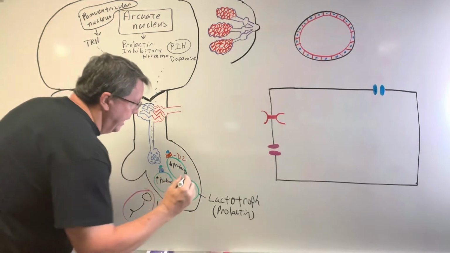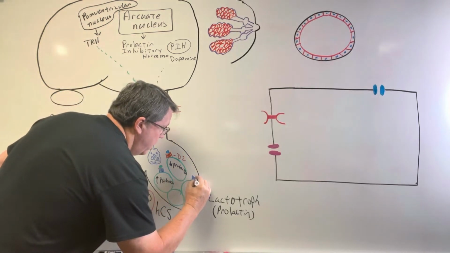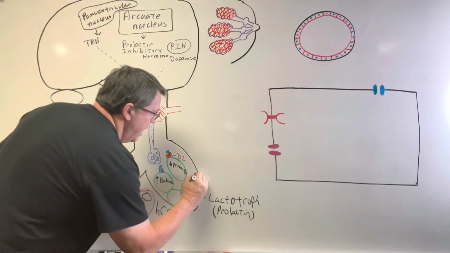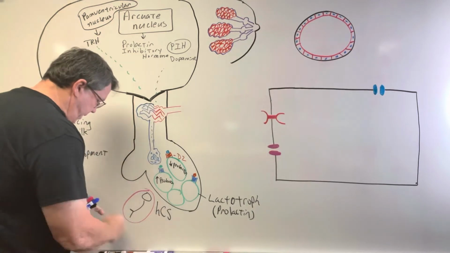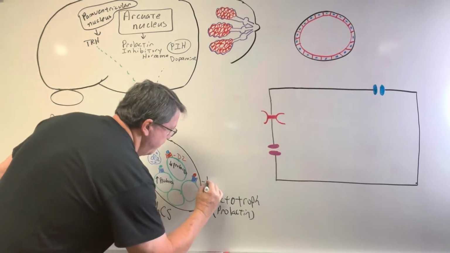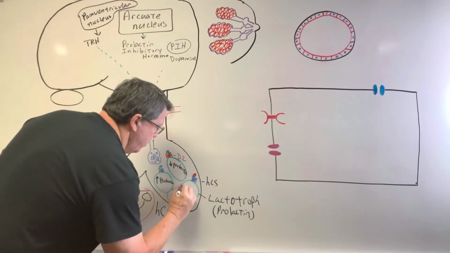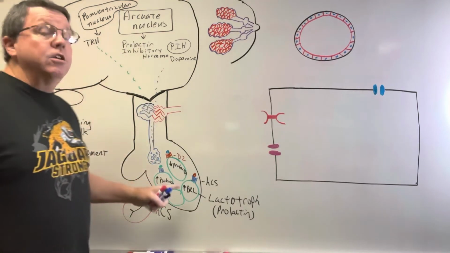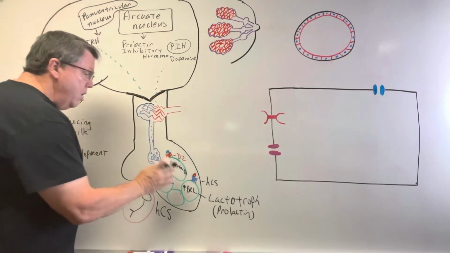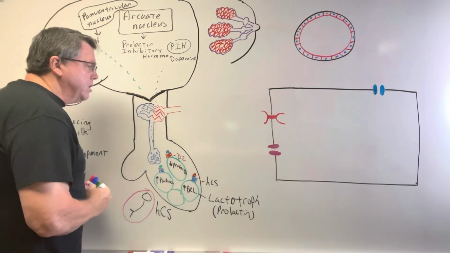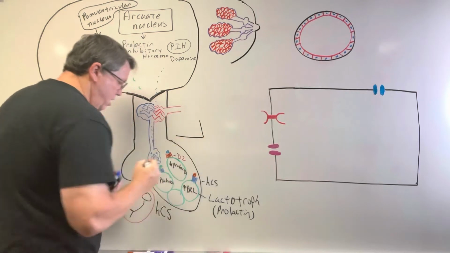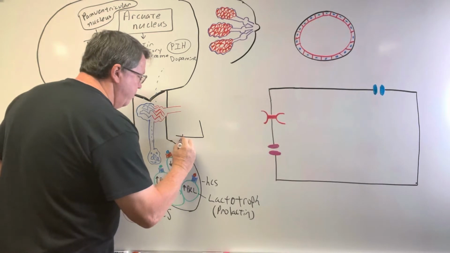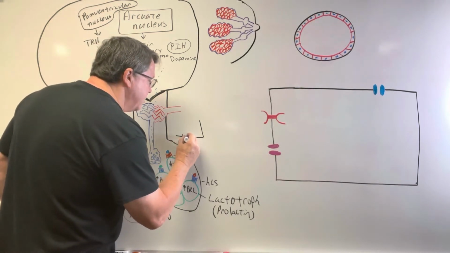What it can do is enter into the bloodstream, go up to these lactotrophs, and also stimulate the production of prolactin. So it's going to come up here, and this would be my HCS. And now I'm going to get an increase in prolactin. The abbreviation for prolactin is PRL. That's a little easier to write. So now that's what's going to happen. As the pregnancy goes on, if I draw just a little graph here, the amount of prolactin is going to increase. From about the 5th week of pregnancy, the amount of prolactin starts to increase.